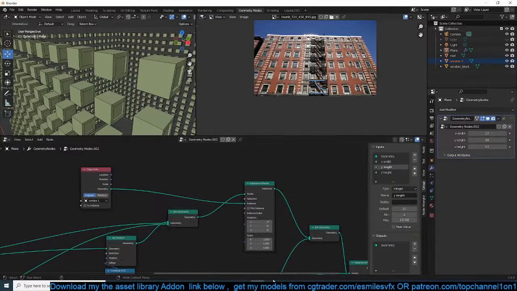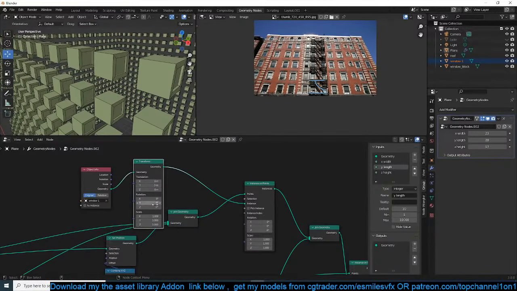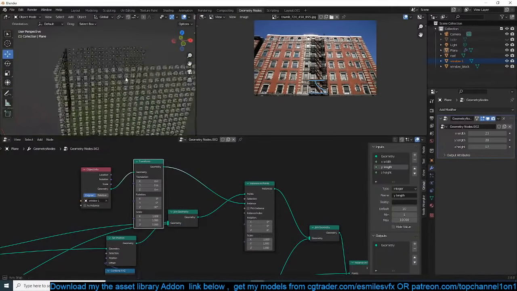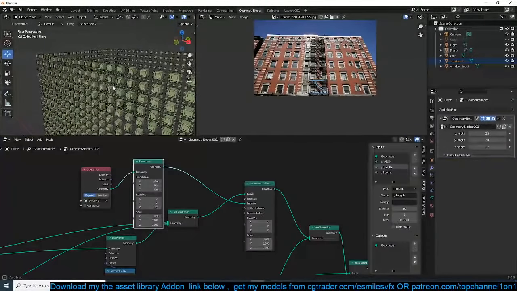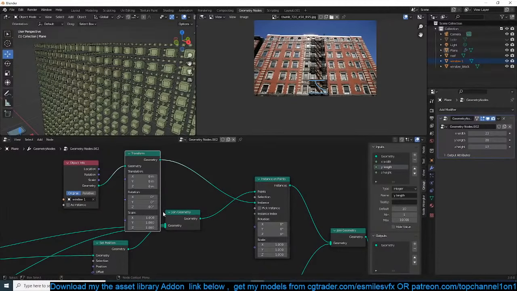Okay, so let's rotate this instance. Let's rotate. Yeah, the audio was off, but I think I fixed it. I'm just going to add a geometry transform, and we need to rotate this 90 degrees or negative 90 degrees so that our blocks are facing the right direction. Nice. Okay, so let me scale this up.